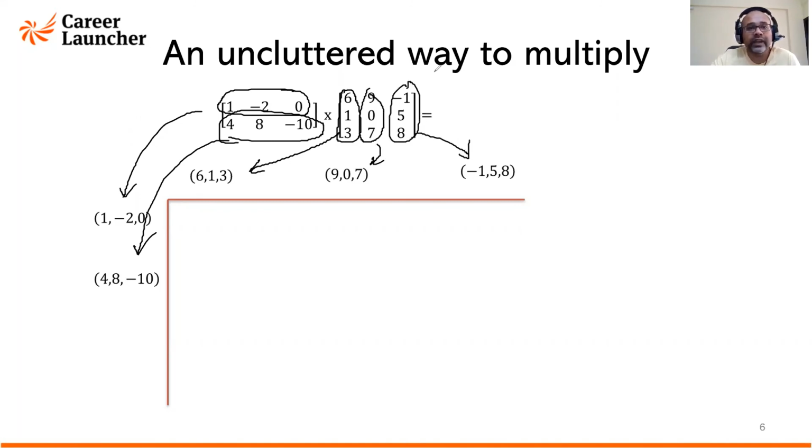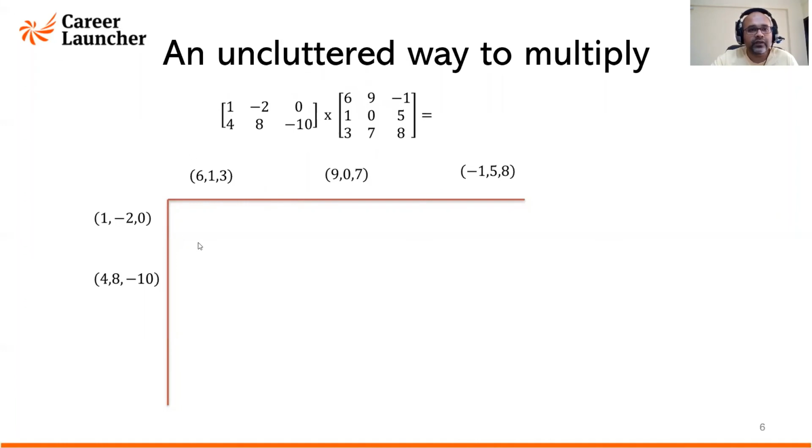If you write it this way, it might take you 5 extra seconds to write, but the chances of you making mistakes will decrease by a lot. Right? So it's worth doing it in the exam also. You can spend those 5, 6 seconds extra in writing this. Now, what are you supposed to do after this? That becomes easy. Now you take the multiplication of these two. Here the multiplication looks easier for you.